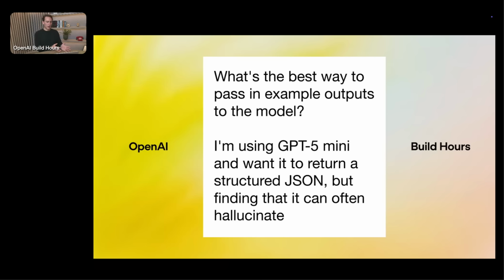So you say, this is my user message, this is the input, this was the assistant message. It's a good canonical example of what you would want it to say. And you give it a few different examples of this, so it's varied. This will give the model a really clear idea of what you actually want it to do in that scenario. So we recommend trying few-shot prompting. And if you find that the hallucinations are related to it making up data that it might be able to find from outside its own context, you might try adding in tools like web search to bring in data from the outside web to make sure that it doesn't just make something up. Great question.